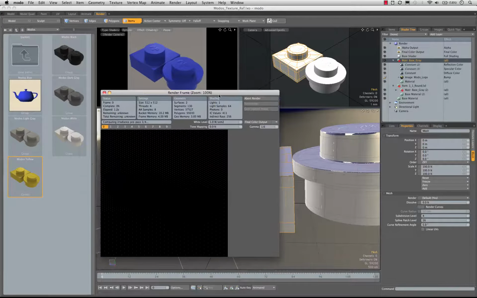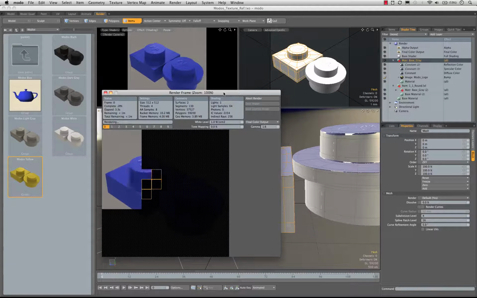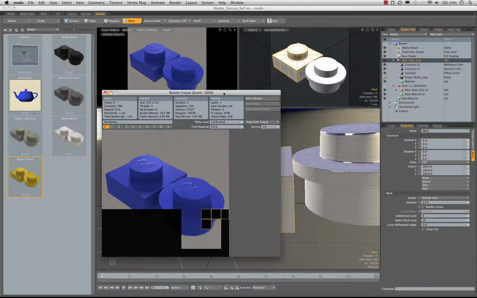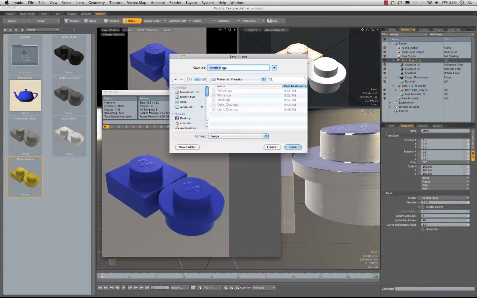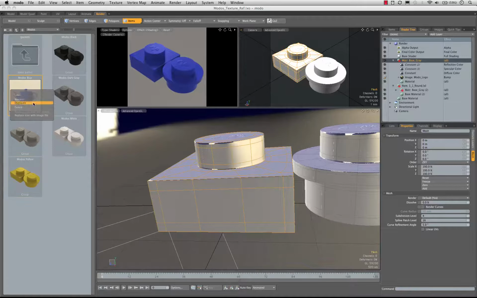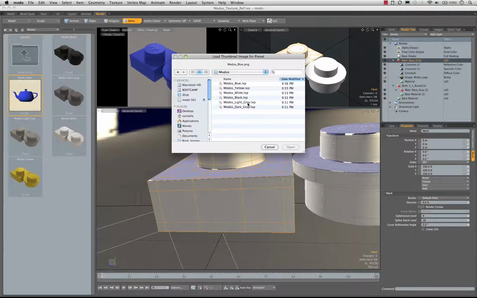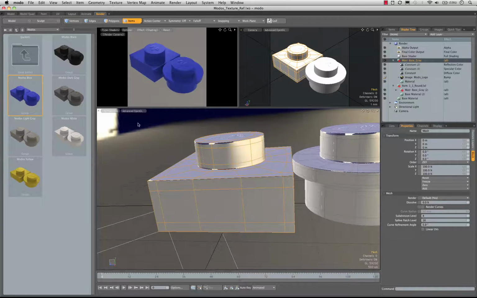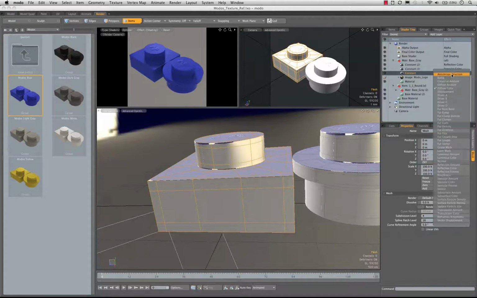Okay, so we're ready to look over at our transparent ones. There are 3 transparent ones: red, yellow, and kind of a medium gray one. So as we get doing those, we'll have to think of a couple of things. And the main thing that we'll want to consider is our refractive index. And refractive index for plastic like this is typically going to be in the ballpark of around 1.4. So that's what we'll use as our starting point. We'll look at that. But before we do that, we need to change over our diffuse color to transparent color.